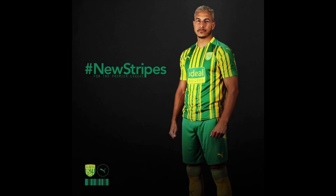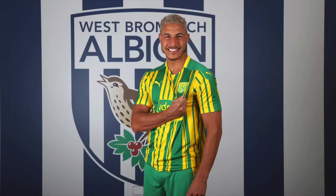Welcome back to the channel. Out of nowhere, West Brom have revealed the new away kit for the 2020/21 Premier League season, and my god it is a work of art — it's absolutely beautiful. We all know other fans say we have the same strip every year, but little do they know how much these green and yellow kits mean to us. They've gone with exactly the same retro barcode look as the home kit.